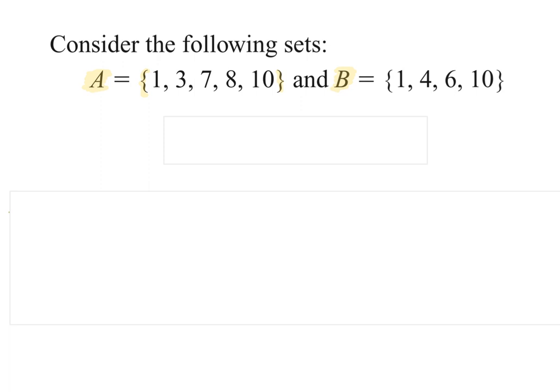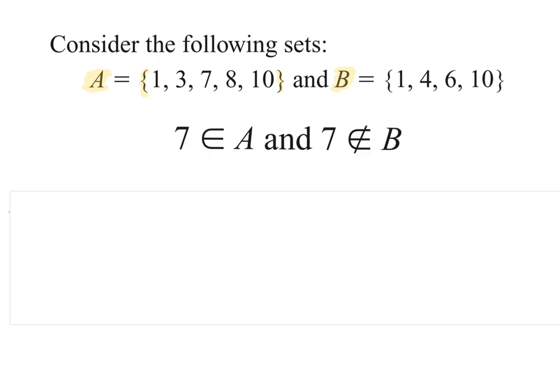Now, sometimes they will label them with a description. So like if I were saying Algebra 1 students, I would probably say Algebra 1 students equals, and I would list all of your names, right, with commas in between each element. The comma in between each element helps you know that I am talking about 1 and 3, not 13. So if I didn't have a comma in between the 1 and the 3, someone would think then that the number 13 was in my set. So you're going to distinguish them by commas in between each element.